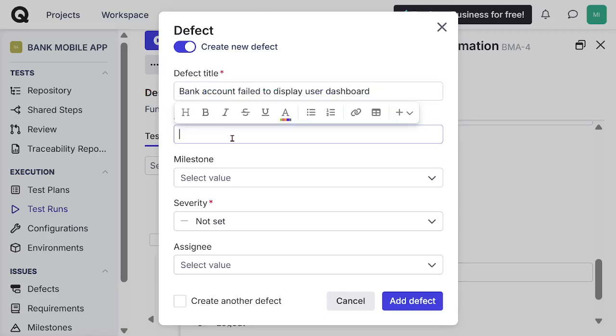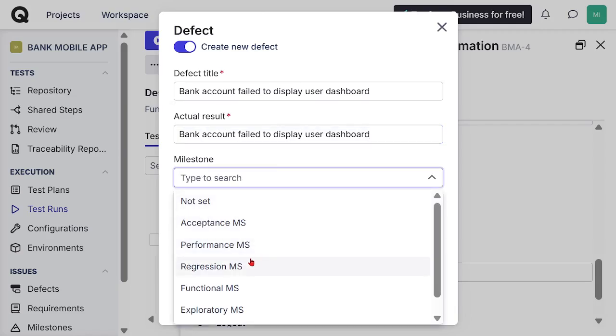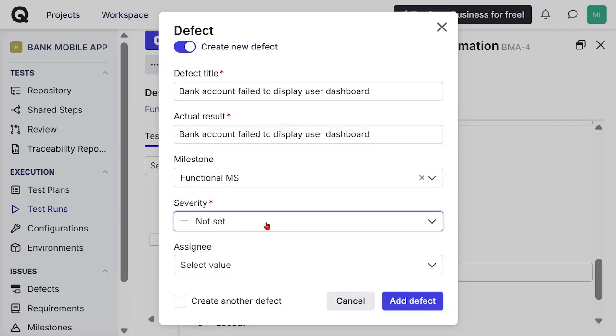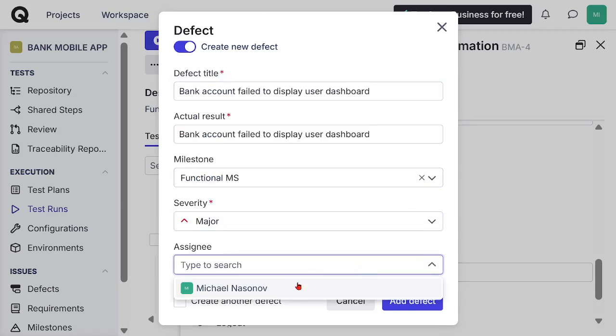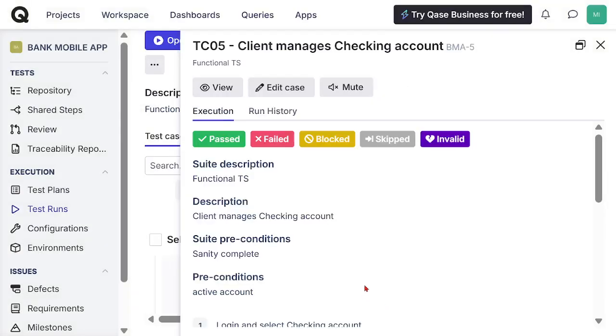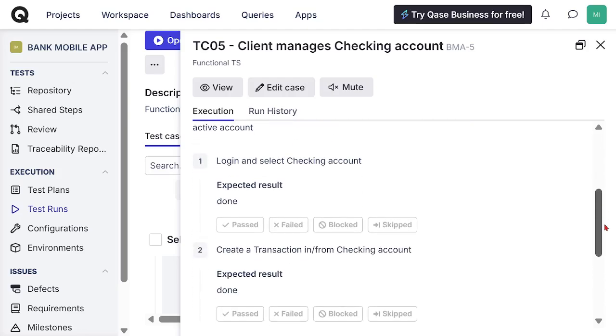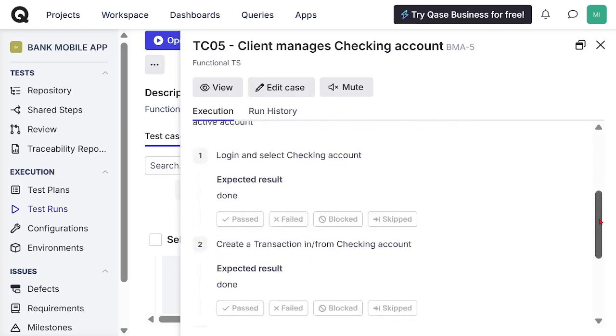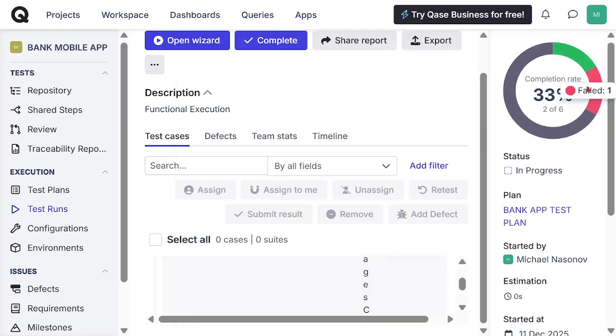Actual result would be the same, milestone would be functional, severity, let's say major, assigning myself, and add defect once again. So far we created another defect.